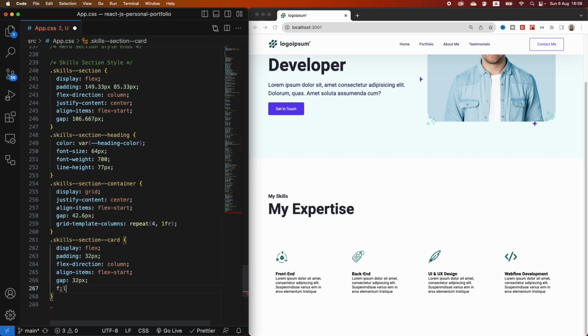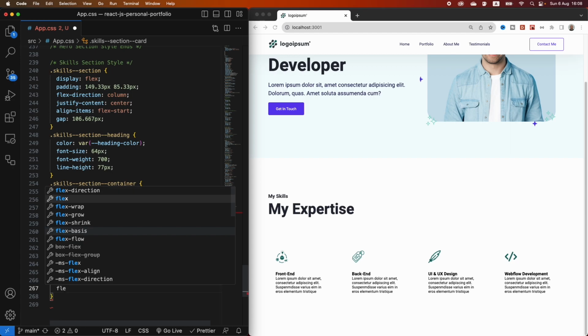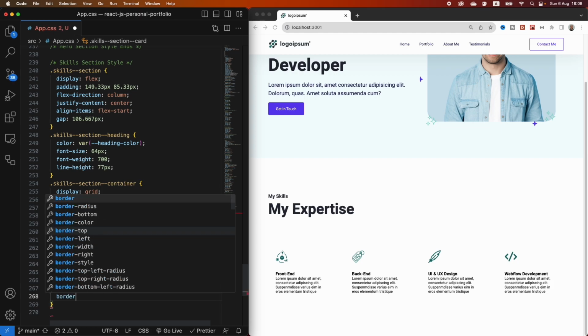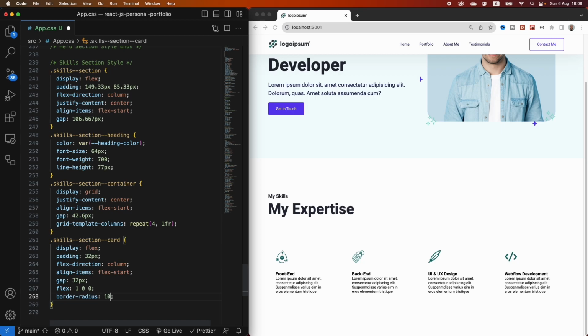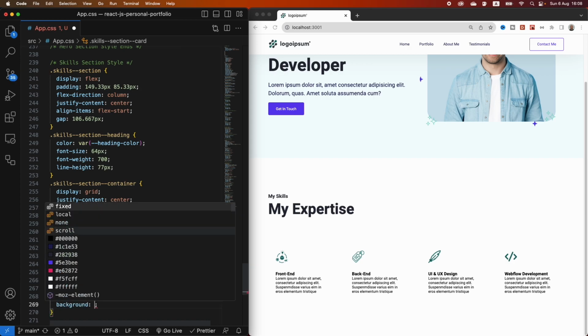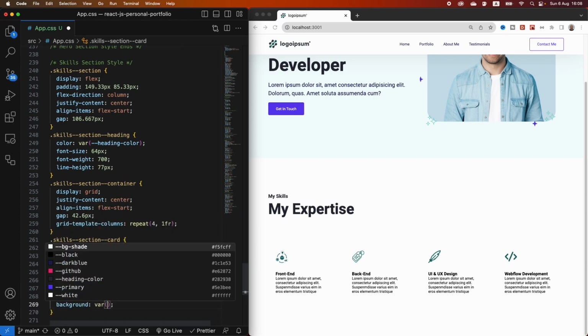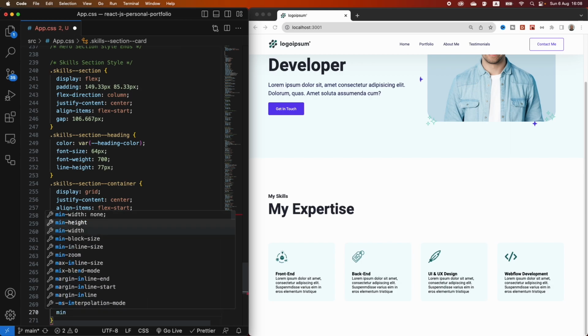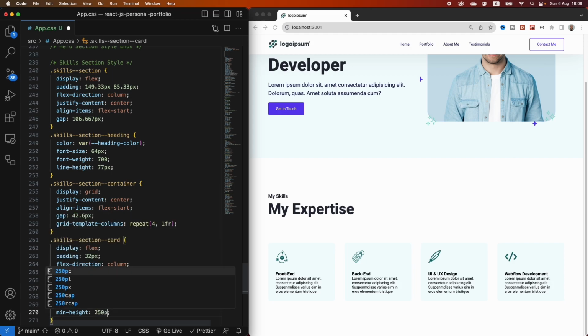We are going to give it a flex of 100. We are going to give a border radius of 10.6 pixels, and we're going to give it a background of variable BG shade, and lastly a minimum height of 250 pixels.